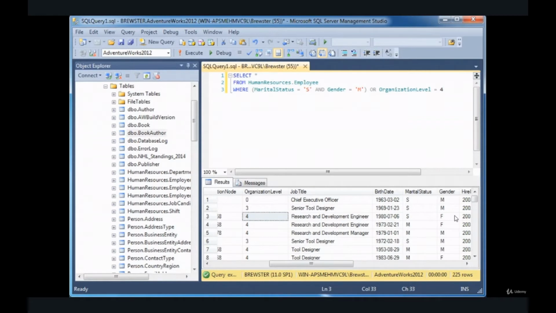So despite the fact that for this row number 3, the marital status is S, but the gender is F, so this expression evaluates to false. But since the organization level equals 4, which I see down there, the row is returned because the expression evaluates to true.